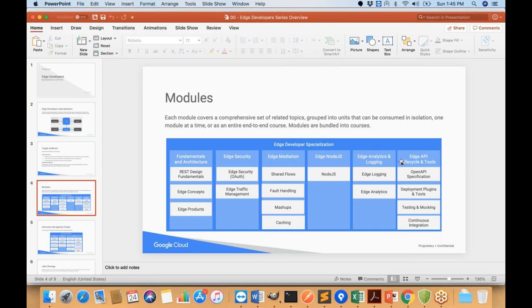After that, another important point is Apigee Edge lifecycle management. We will cover a bit of Swagger, the OpenAPI specification, and how to define a specification in Swagger. You have the deployment plugins and tools, and we will also do some hands-on to deploy proxies using Maven and all those stuff, testing, mocking, and how Apigee is integrated in a corporate or enterprise environment using continuous integration tools. And all of these are topics which are covered in your Apigee certification.